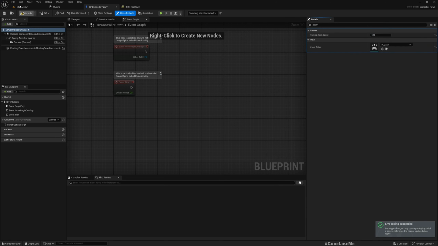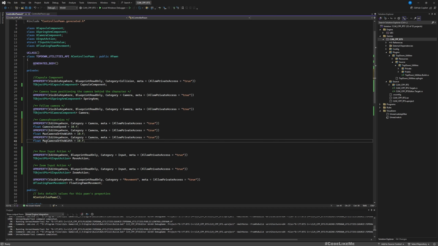If I want to limit that, just like this, I'll add two more variables. Max camera ortho width, maybe 2500.